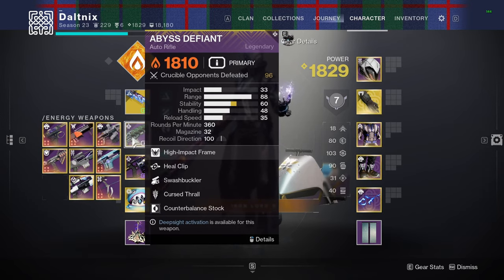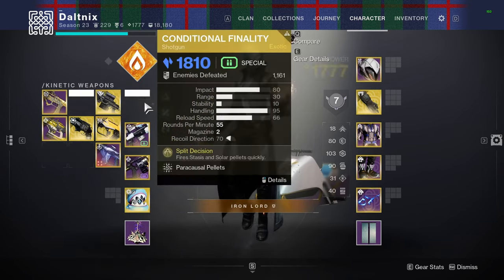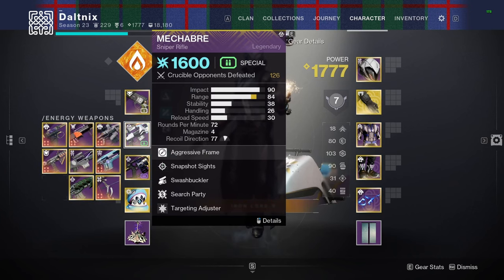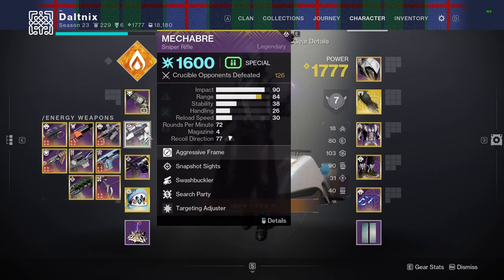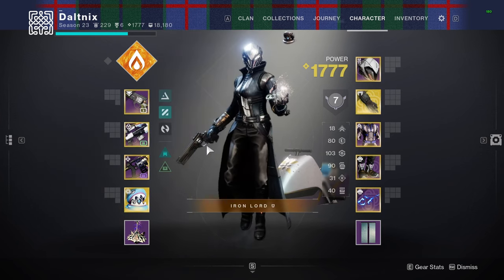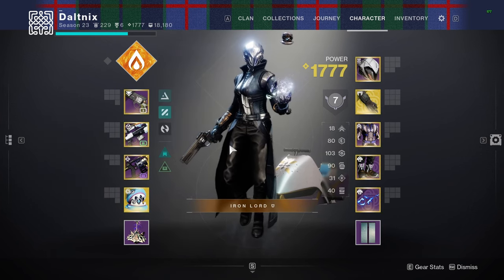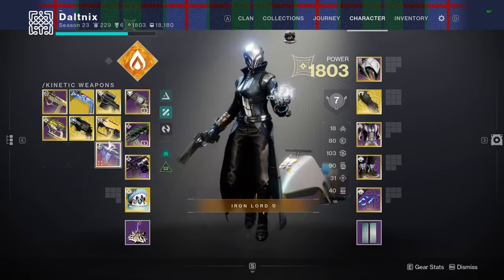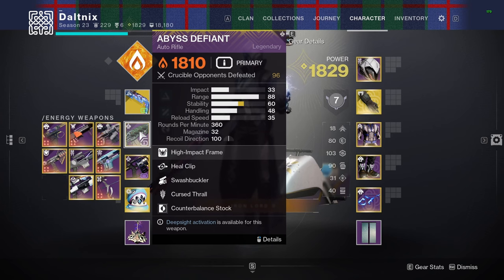So for the first gameplay I'm going to be showing you, I actually had this loadout on with Steady Hand and the MIDA. They both have Swashbucklers, so you can two-tap with Steady Hand, and then you can one-shot-body anybody who is 9 resilience or lower with the sniper. So really any Swashbuckler weapon will work. I'm just showing off both of them. I honestly think the Abyss Defiant works out fantastic for this build. And I'm also using Heal Clip on mine as well, just because it's the one I have.